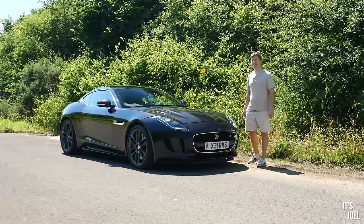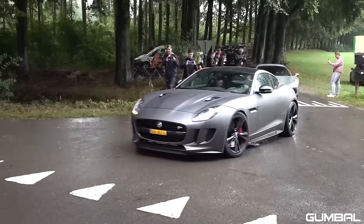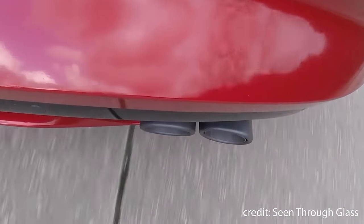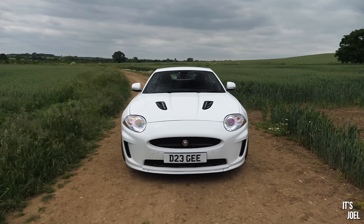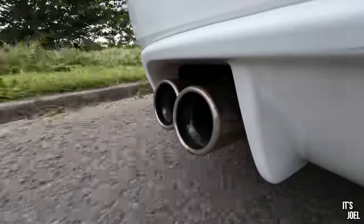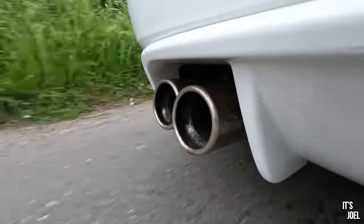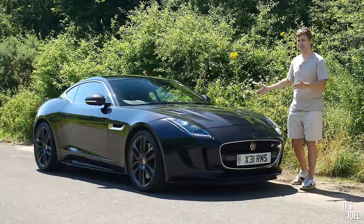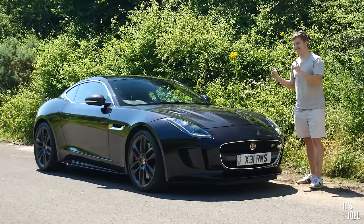The thing that will intrigue me most today is the sound it makes out the back. We've all seen many a video on YouTube of F-Types with custom exhausts, but even stock ones ripping past on camera sounding absolutely thunderous - I'm expecting nothing less. In a fairly recent review I did of a Jaguar XKR with basically the same engine, the noise was somewhat underwhelming, so I'm keeping my fingers crossed. I'll let you into a little secret though - I've already driven the car to this filming location and I'm not disappointed. It's really, really cool.